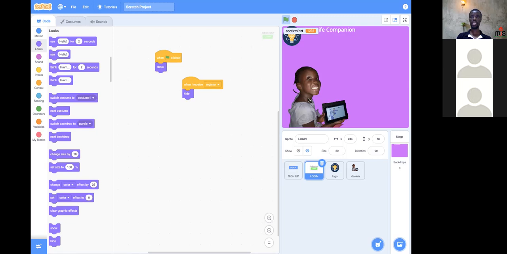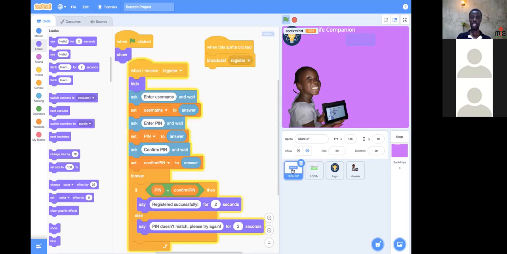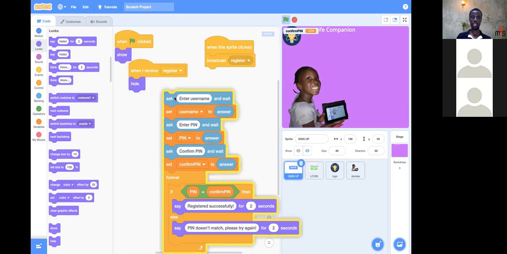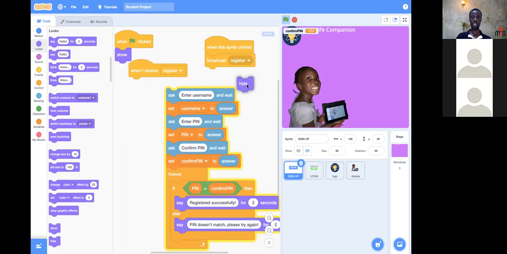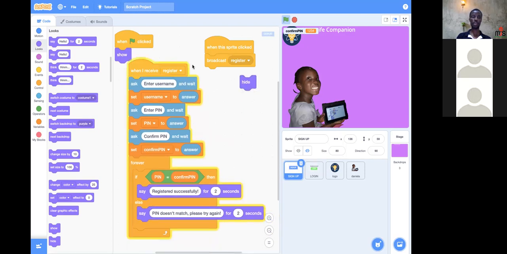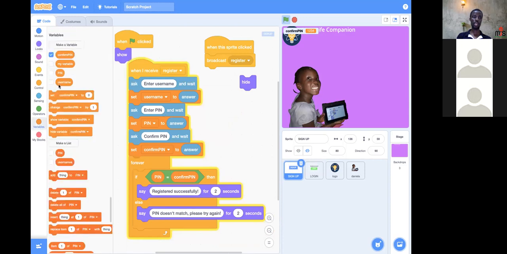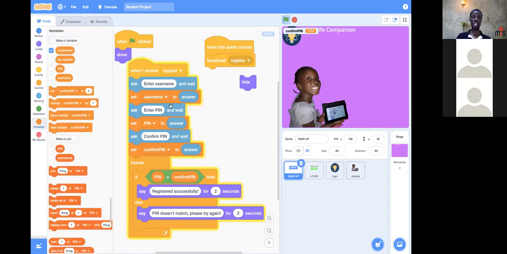But let me just show this first of all, because I hadn't shown it. Let me first remove this. I wanted it to. But teacher, aren't you supposed to remove the confirm pin up there? No, the confirm pin. Yeah, you're supposed to remove it. Thank you very much. So you remove it by unchecking it like that.